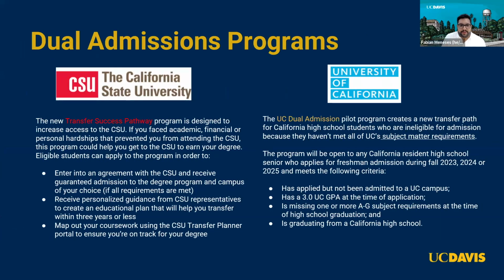So there are other opportunities like the dual admissions program for both systems. Who can participate in the dual admissions program? These are freshman applicants that are selected for dual admissions. If you receive the invitation, you've been selected to participate in the UC dual admissions program. Another question that we get a lot is, what are the benefits of participating in a dual admissions program? Dual admission is a conditional admissions guarantee to a UC campus with the transfer admissions guarantee program. Participants are offered extra support from the UCs while they fulfill the requirements.